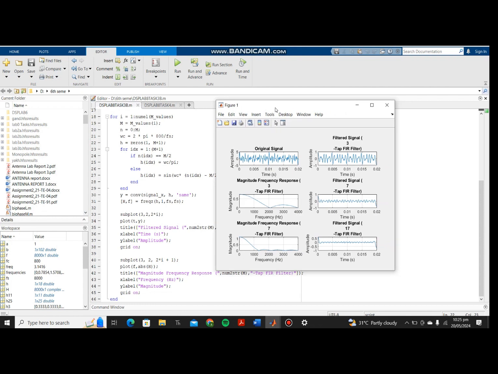The resulting figure displays the original signal and the filtered signals, showing how increasing the number of taps in the FIR filter progressively improves the attenuation of high frequency components, thereby demonstrating the effect of filter length on the ability to isolate the desired low frequency components.